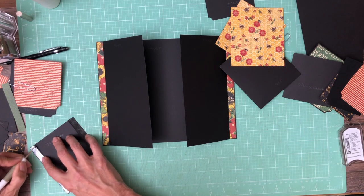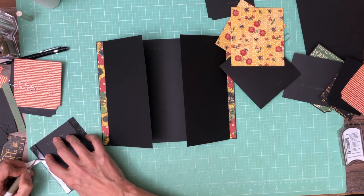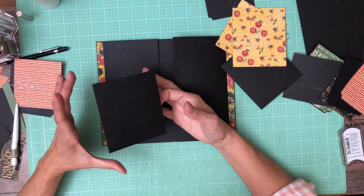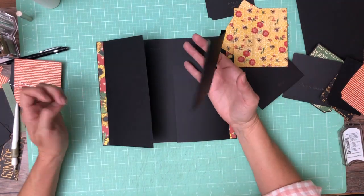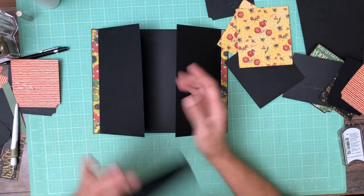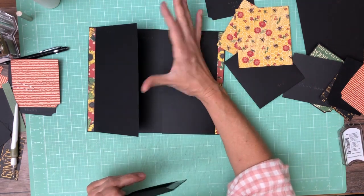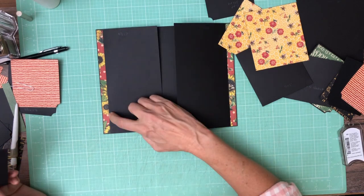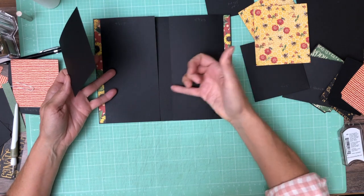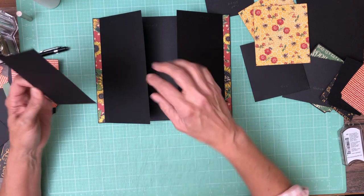If I can get my pick tool under the tape — there we go. Now if your pocket doesn't fit exactly on your flap, this is a tough call. Normally I would say push any excess away from the edge of your flap; however in this case if you do that you're going to interfere with the flap opening and closing.